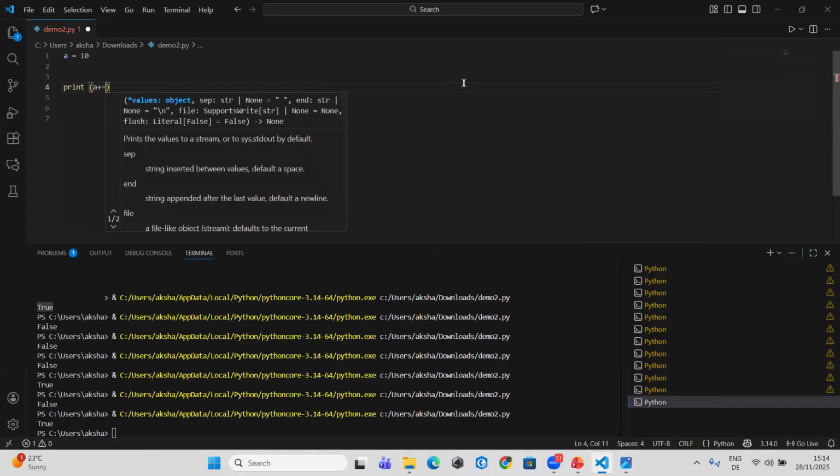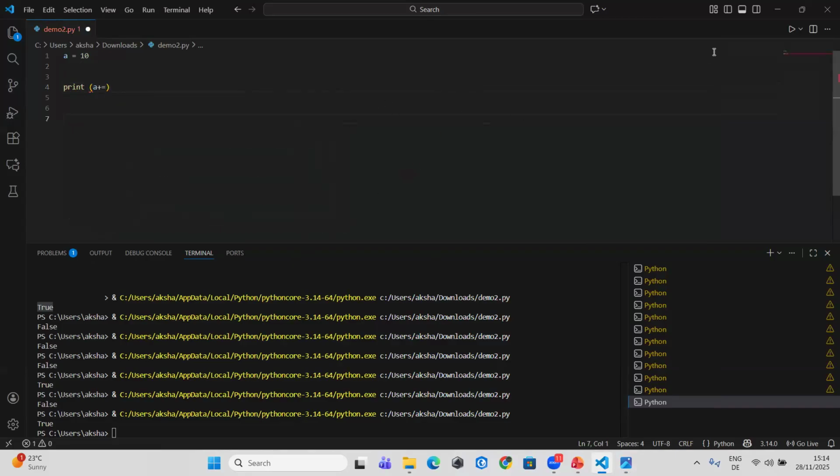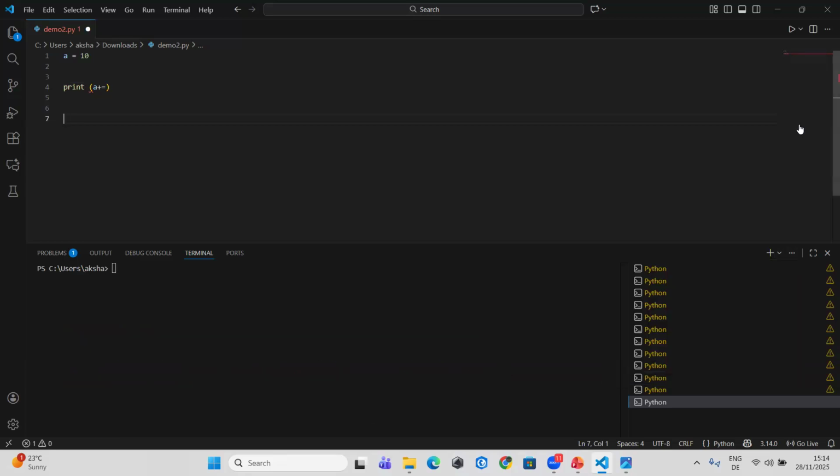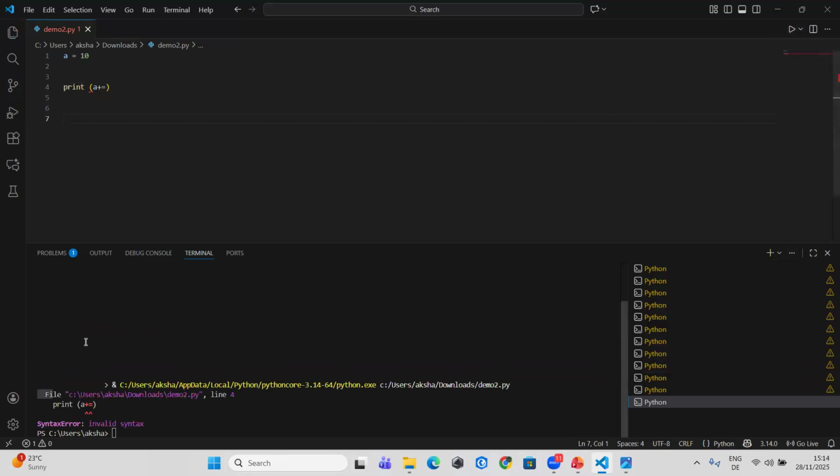Let us see if this works. Okay, so it does not work here because it is an assignment operator. It will just work outside.